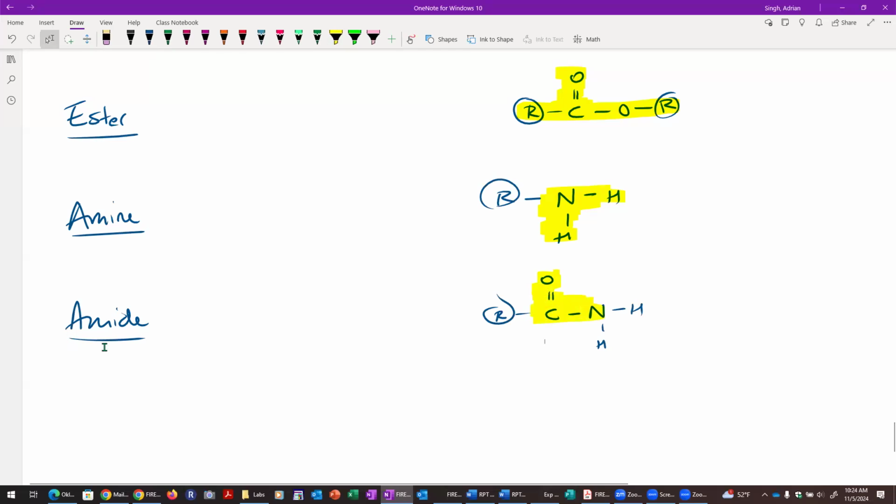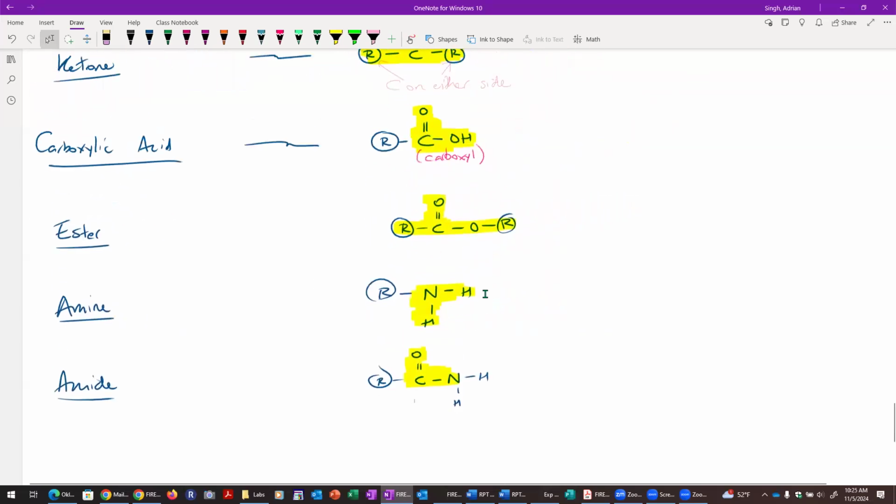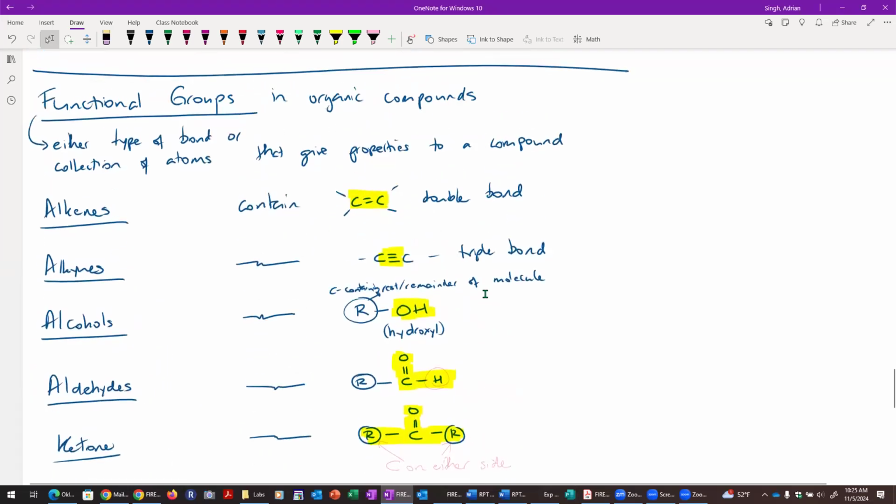We're not going to talk a whole lot about these, but you should be aware of the fact that there are many different families of organic compounds, and some of these are more common than others. We've talked in a little bit of detail about the hydrocarbons, so things like your alkanes, your alkenes, and your alkynes. We mentioned briefly your alcohols. So for example, take a look at a few of these.